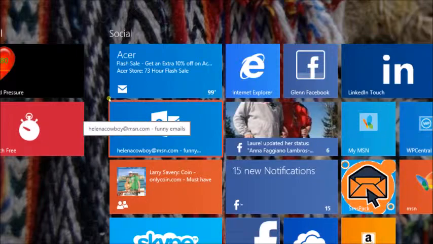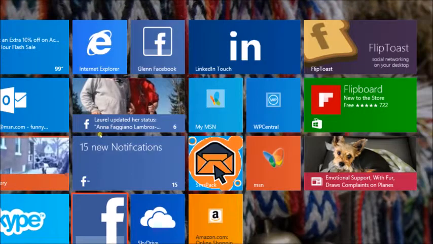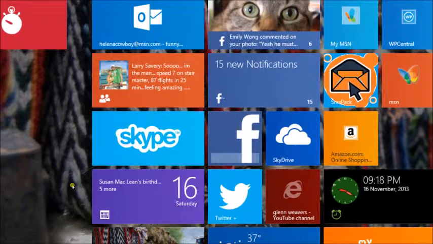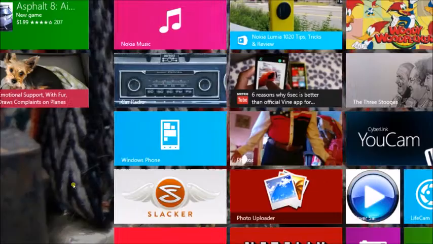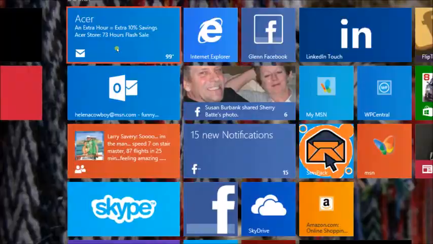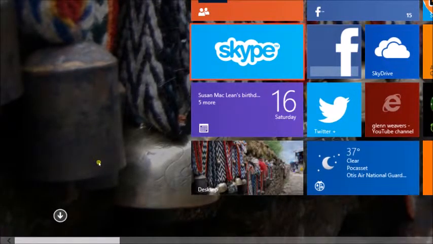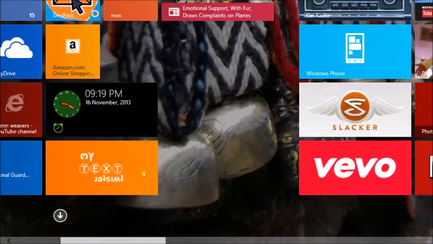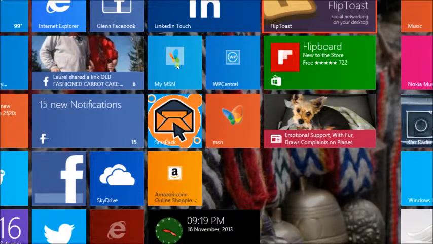Okay, so this is now your new start screen, and there are apps for this, like you have on your phone, or like if you've got an iPad or an Android device, you can go purchase and download apps. Well, Windows 8 does the very same thing. So this is where all your apps appear, but now, like your phone, if you want the app to be here, you have to go get it and pin it to the start screen. With Windows 8, it used to automatically pin it for you, but now they've changed it so that you have to go get it yourself and pin it to the start screen.